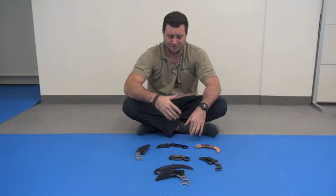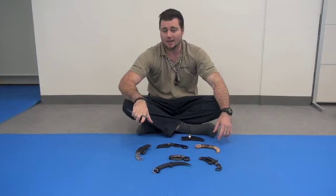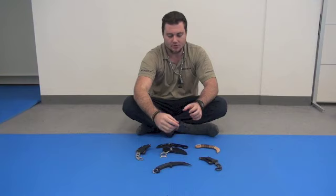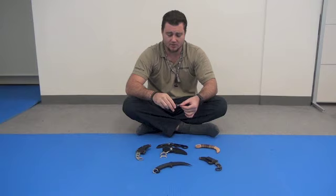If I take a weapon like this bad boy out — which I particularly like, it's a double-edge blade, probably highly illegal where you're at — I've made the decision that this needs to die. It's not a show-off moment. I'm taking it out so that I survive. This is a last resort. This is self-preservation. It's survival mode. This is not a game. You're playing for keeps. You carry such things to prevent yourself from dying — it's not to kill people. The mentality, the way that you train, and your considerations and priorities have to stay in check.